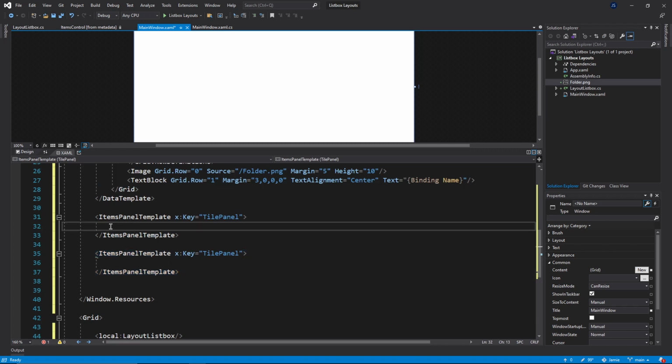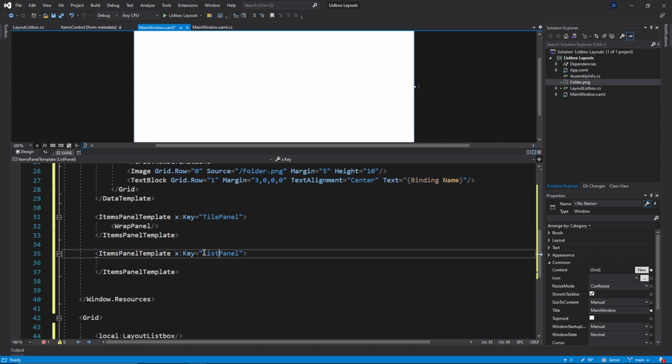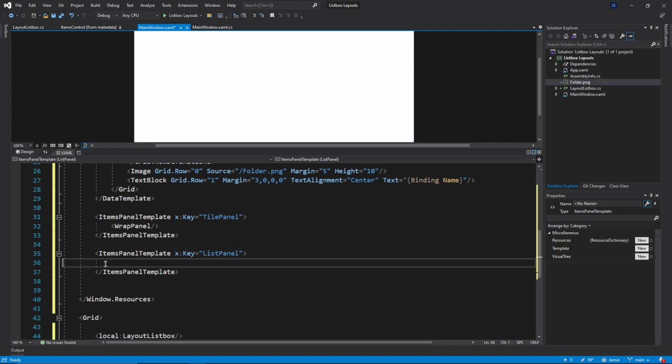So in this panel, which is the tower panel, I'm going to declare a wrap panel. I'll change this key here, I'll change it to list. And here I'm going to declare a stack panel.